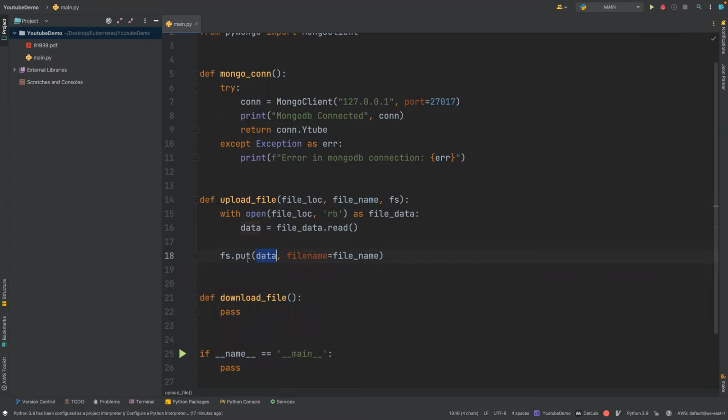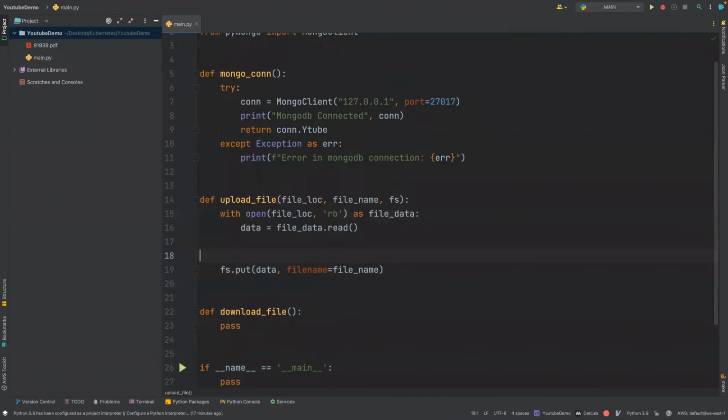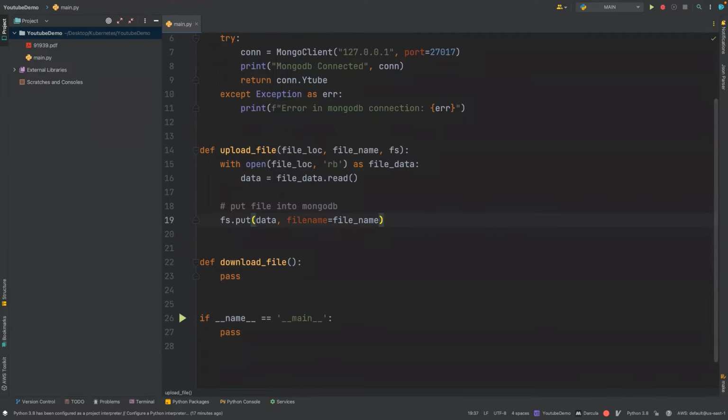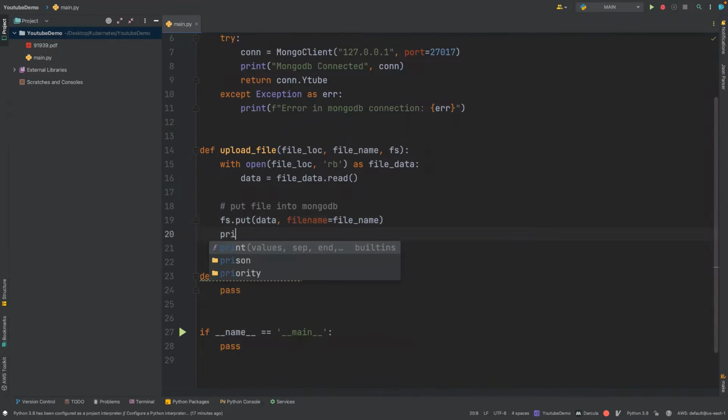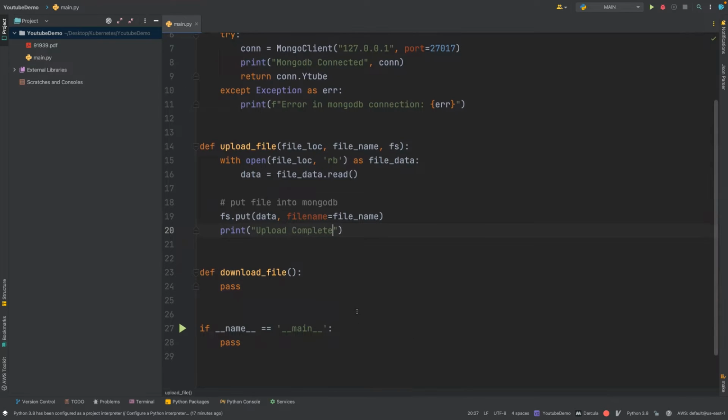So we are putting the file. This is where we put the file into MongoDB. This is where the magic happens. Once that goes successfully, we're going to print a message to the user and say upload complete. That is all for the upload function.